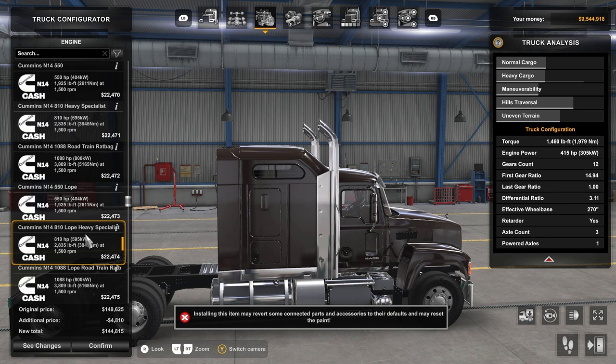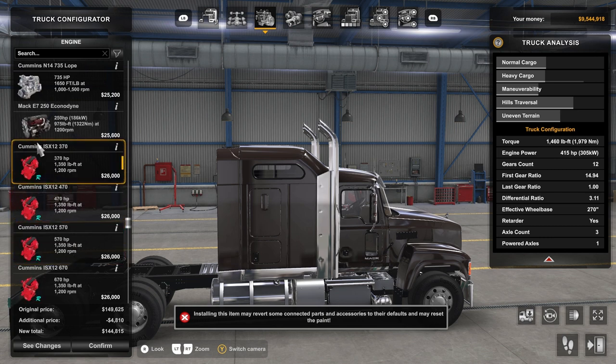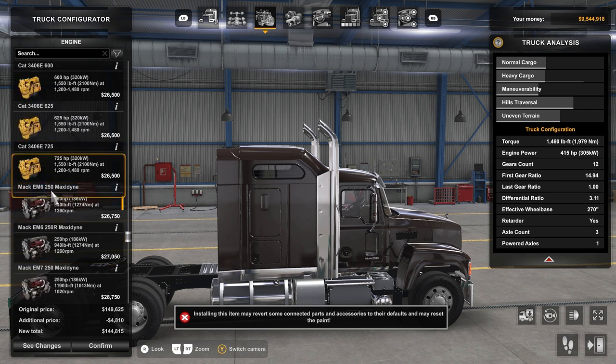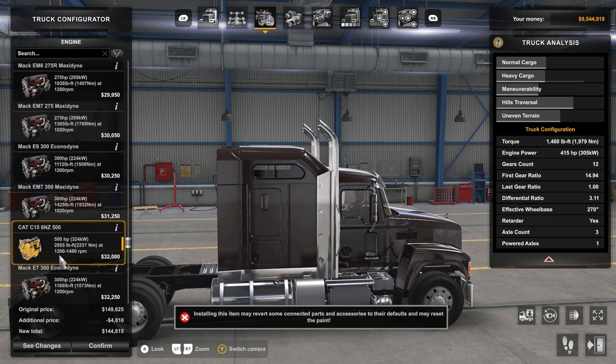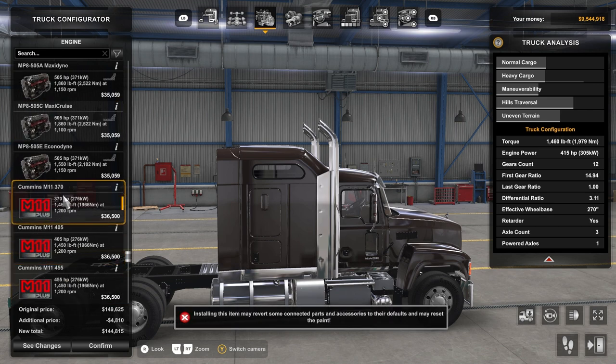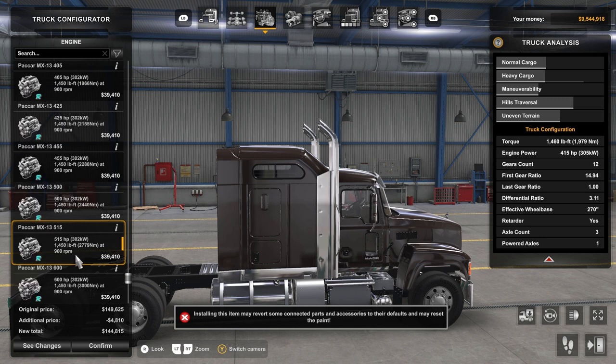Now, like I said, I'm running an engine mod, so you may not have the options I have with the truck. But you got Cummins N14s, Mack engines, the ISX12s, Cat engines. Here's the Mack engines. The Mack engines go all the way up to about 505 horsepower. That's what I normally run in the Mack trucks, is a Mack engine. You got Cummins engines. That's a 625.